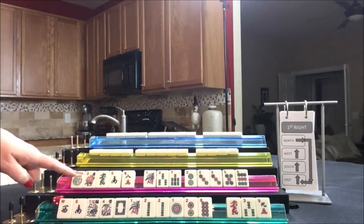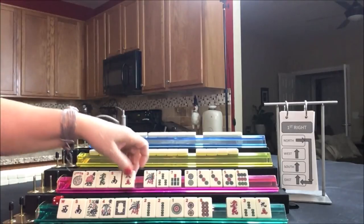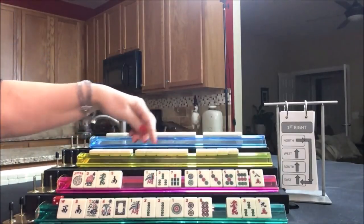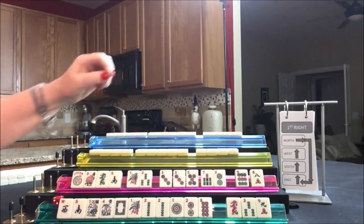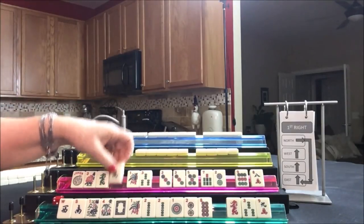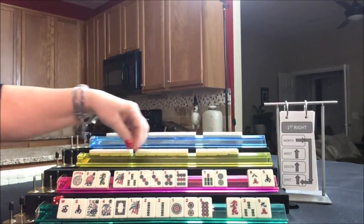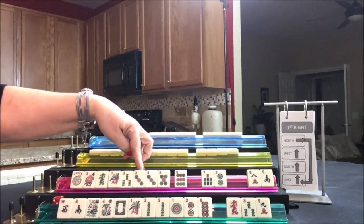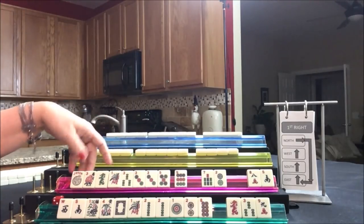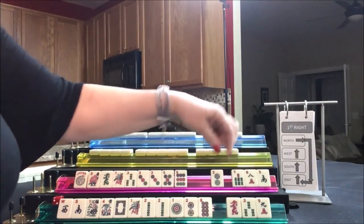Okay, so for player two, there's a pair of threes. I'm thinking we don't need the eight for sure, but I'm thinking either little odds or 3, 6, 9. I don't think we really need that south. Let's hold the nine and maybe play either little odds or 3, 6, 9. There's a gap with no sixes, but we do have a joker. Let's go ahead and pass those three.